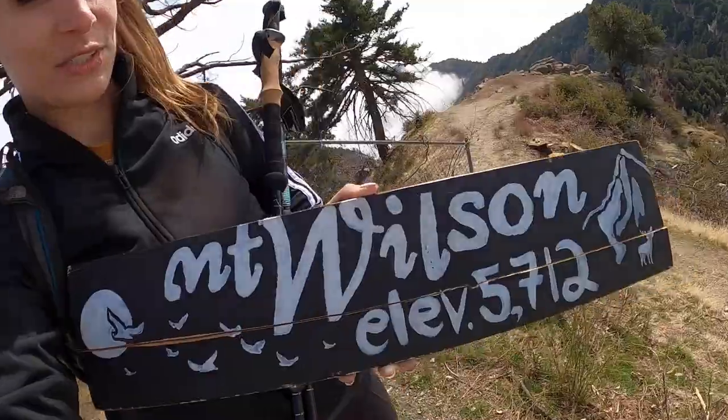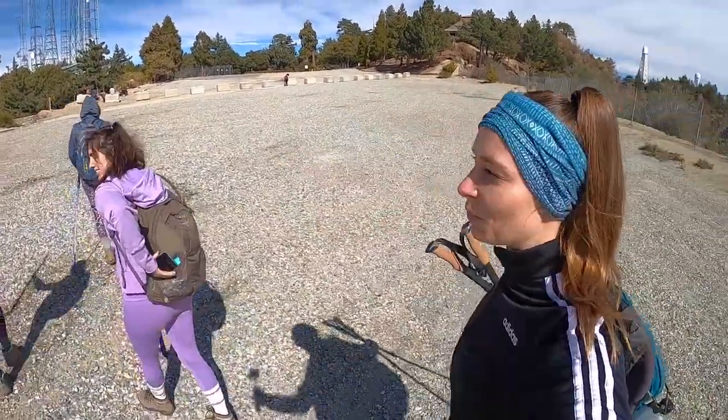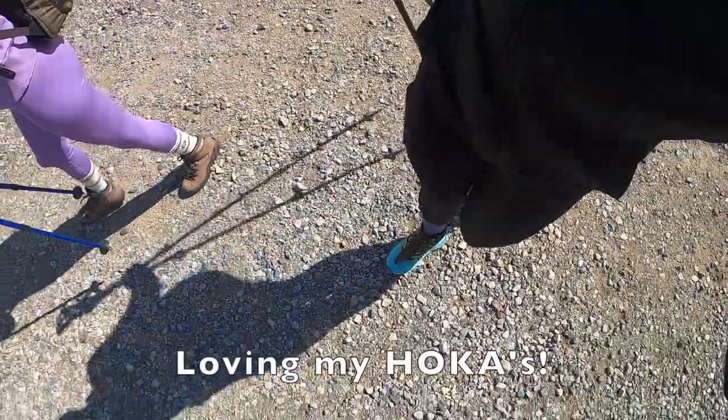We got some views. Turns out this is much easier when you're actually a little bit trained for it. We all agree that round two was a lot smoother — plus no snow. Goes to show, when you're prepared things go better. No crampon use today, we did use the poles, and the shoes are still going strong.